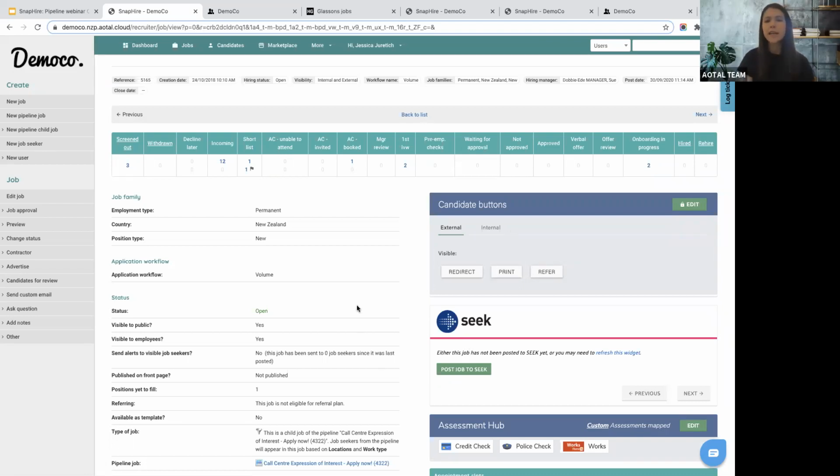Yeah, definitely. Some of our customers do choose to advertise their child jobs internally. So internal employees get the opportunity to apply directly to the child job. So that's definitely something that you could do if you wanted to. Again, you can just have your employees also applying directly to the pipeline, and then they'll again be available as talent for your future roles. But that is an option that you can use if you wanted. You can also advertise a child job on other media as well, such as Seek or Trade Me, but just use the pipeline advert for the apply link.